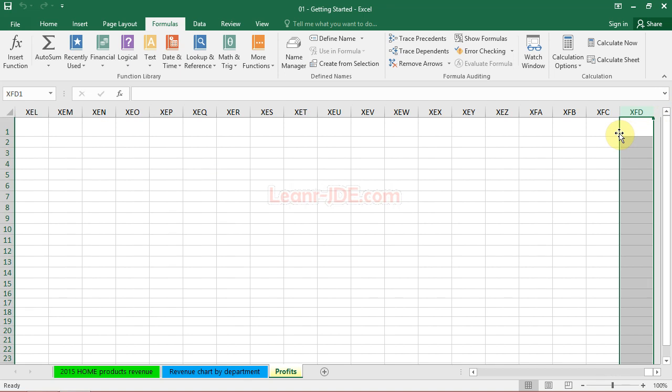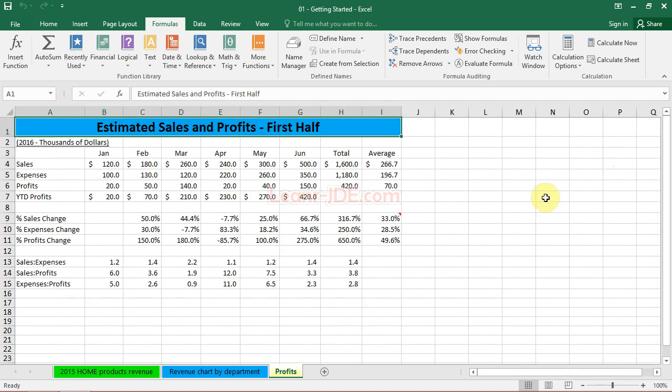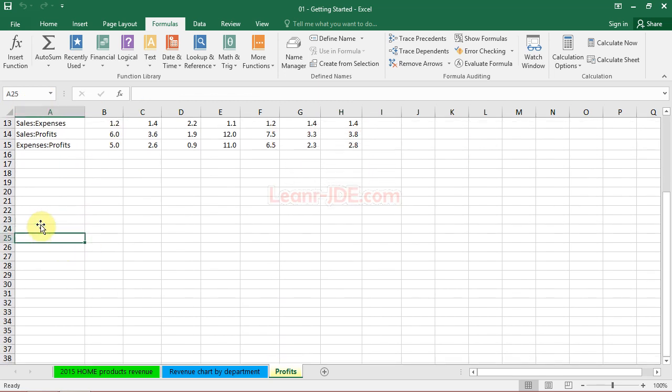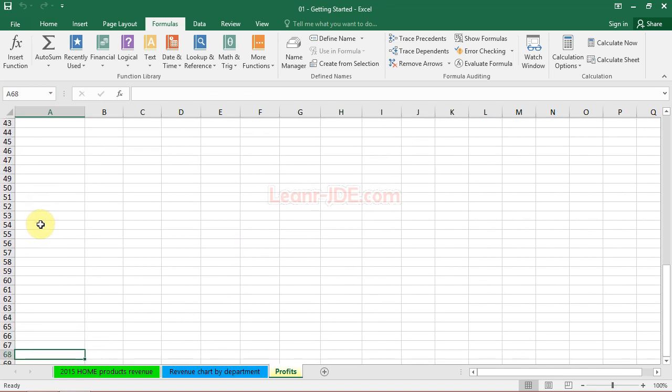It will take you a while to figure out what it is numerically, but it's 16,384. That's how many columns we have in an Excel worksheet. If we want to go back to the upper left-hand corner in any worksheet, we can hold down the Control key and press the key called Home, and nearly always that'll take us over to the cell A1. As I move down the screen, pressing the down arrow, we see how the numbers keep going up and up and up, and it would really take me a long time to get to the bottom.